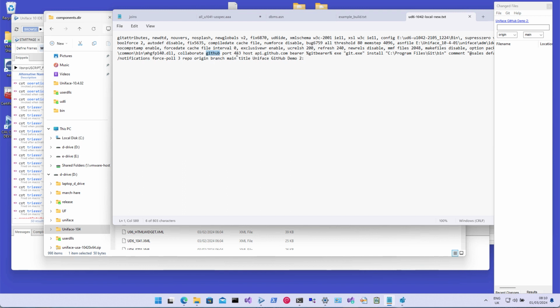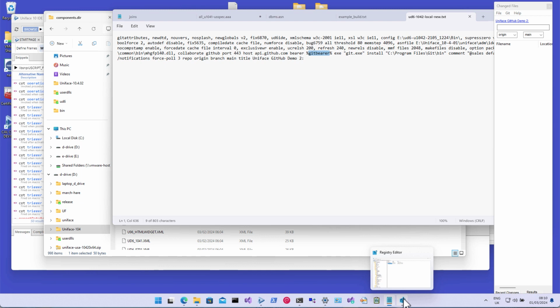And we're using GitHub via SSL via the GitHub Cloud API. Now this is new. We can set the bearer through the environment variable, because you want to set up your ASN file centrally, maybe for all of your developers, or at least have it in the version control system so it checks out with the rest of your source code, or through Active Directory deployment or something like that.